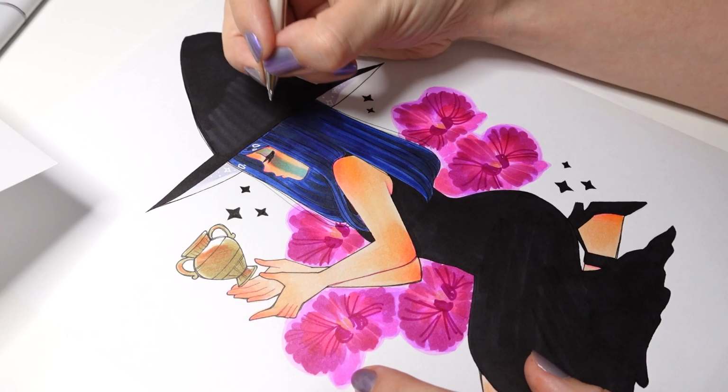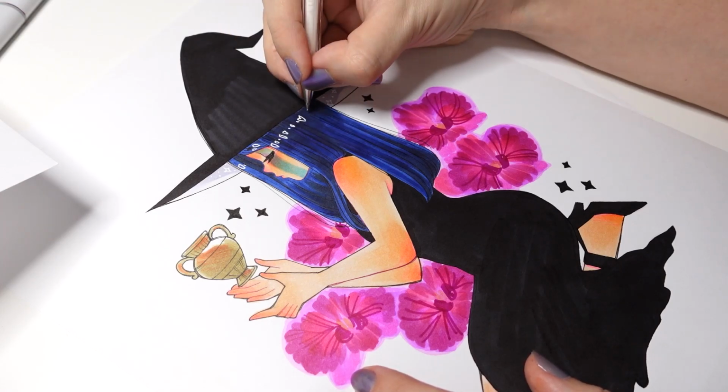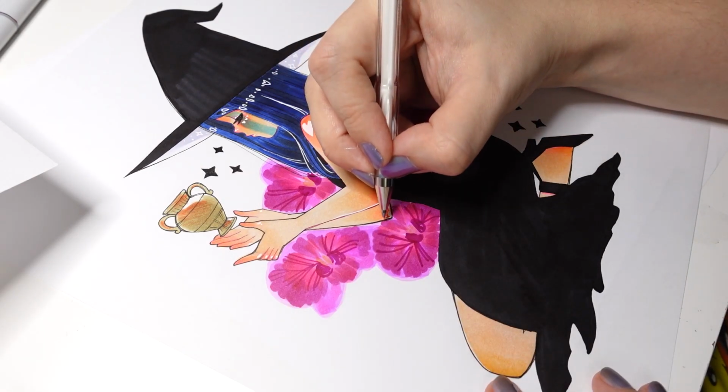Once all the colors are laid out and shaded, I'm bringing out my white Signo ballpoint pen and do all the highlights and sparkles and outlines needed on the illustration.